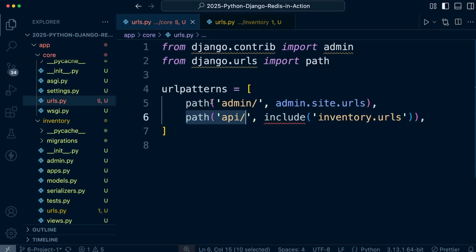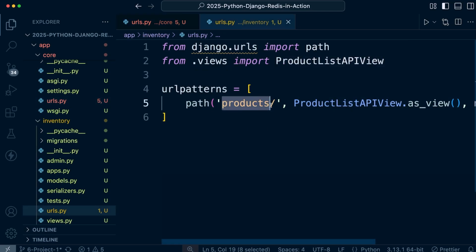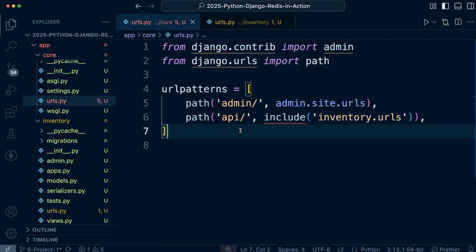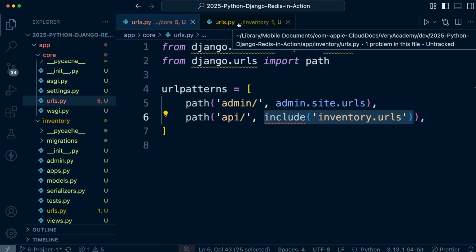So it's going to be api/products/. That's going to be the route to access this new endpoint. So we create a new path, we specify a prefix, and then include the URLs we've just created so that Django can then identify those URLs and serve the URL to our endpoint.